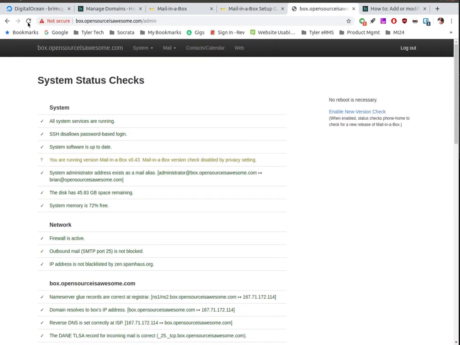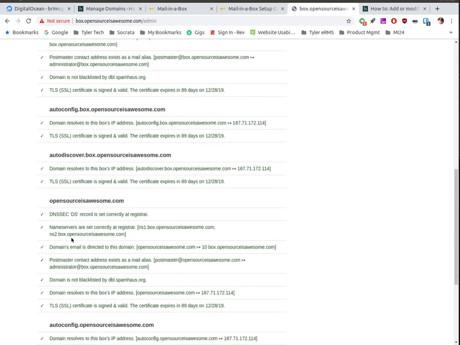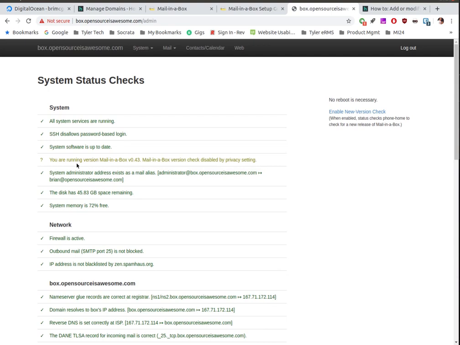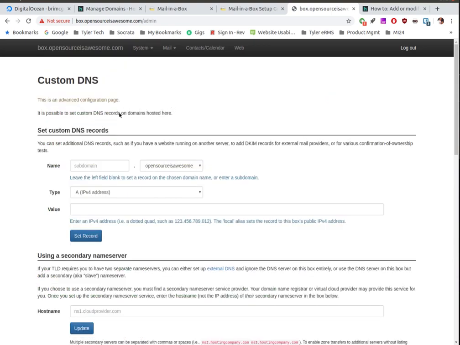So we can scroll to the top and refresh the page. Everything appears to be good. So that's great. Now, before we fix all of that, the other part I want to talk about is this custom DNS. So I've changed my opensourceisawesome.com DNS to basically say it should point to this website, to this server, to look for DNS. So if I have any other things on opensourceisawesome.com that I want to change, instead of going to Hover from now on, I would go here, and this is where I would set all of those things up.